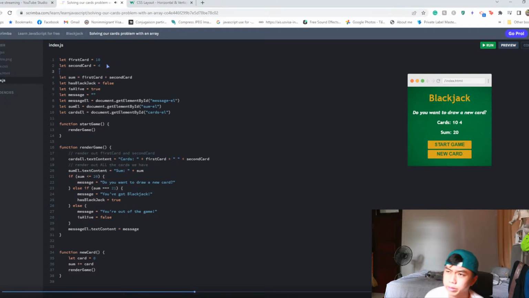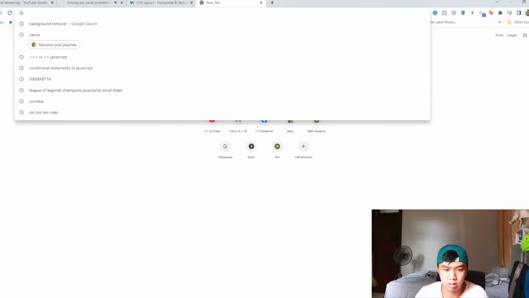I'm going to create an array here, and it's totally okay if you now feel confused. I just want to give you a little sneak peek at it before we take a deep dive and give you some practice on it. I'm going to do let cards equals, and then open and close square brackets. That's the notation for creating a list. This is basically the same as Python. A list is usually identified with square brackets, and a dictionary is curly braces. Paste the first card, then a comma, and then the second card. So this is now a cards array.